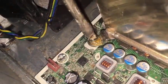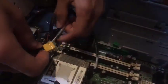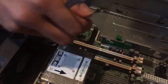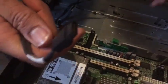Oh, yeah. So now that we plug that in, let's get all these wires out of the way, right? So what you want to do, this yellow one here. Yellow means good. Okay, that's the DVD drive. I'll do that. Why is this going the other way? Oh. You see, wires have 2 ends. Where does this go? Okay.